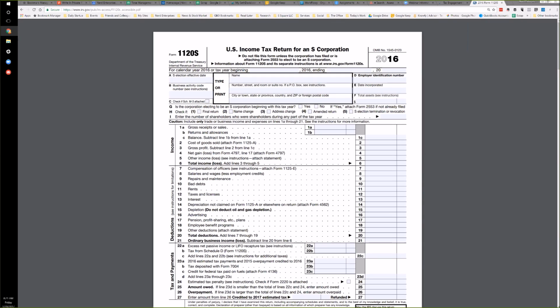But if you've got a multi-member LLC situation, we used to have to file an 8832, and then we'd have to do a 2553. The 8832 would convert it to a corporation, and the 2553 would convert it to an S corporation. That's not the case anymore. You now just have to do the 2553, and essentially you become an S corporation.